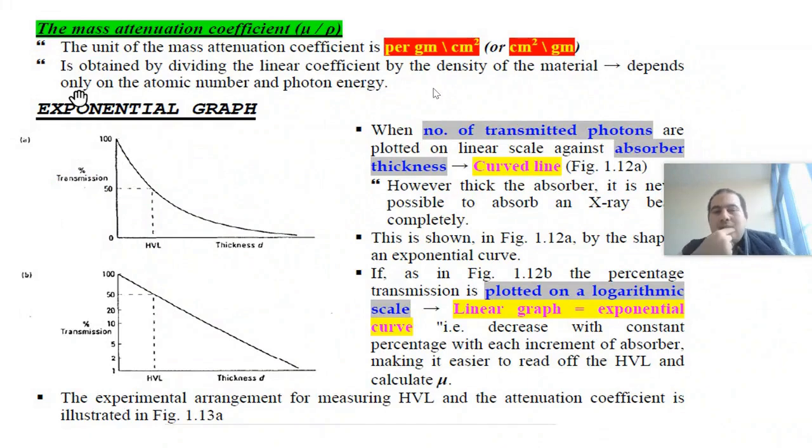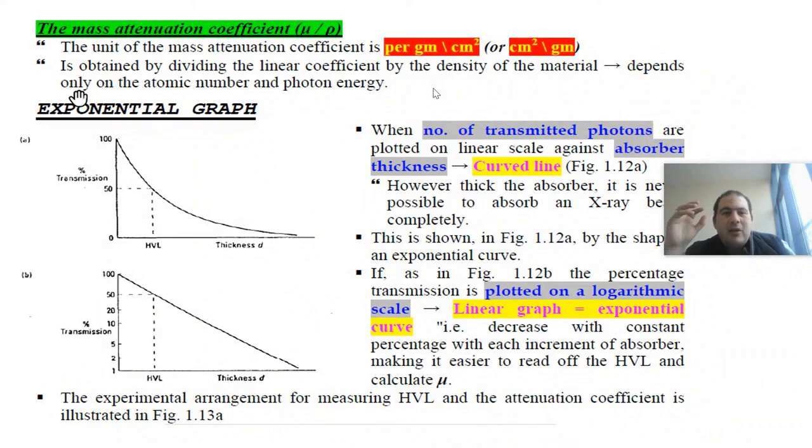To be a bit more realistic, the topic of the attenuation coefficient is also represented by something called the معامل التوهين الكتلي (mass attenuation coefficient). This means you need to include another factor related to the material itself, which is the كثافة المادة (density of the material). So, if you divide the معامل التوهين الخطي (linear attenuation coefficient) by the density of the material, it gives you the معامل التوهين الكتلي, measured in grams per square centimeter.